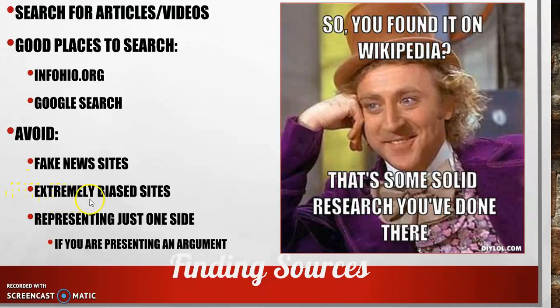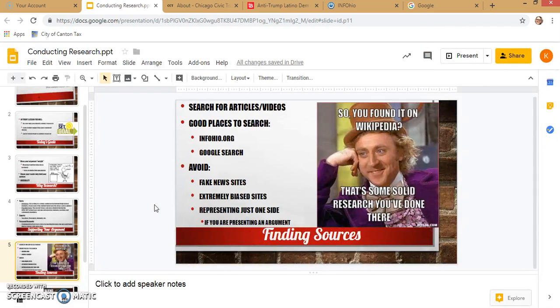Another thing to avoid would be extremely biased sites. And the bias is basically just if you are representing only one side. Because the issue is that if you only represent one side, or if a site represents one side, you're missing the complete picture. So if you miss that complete picture, then again, people can write off your argument, and it won't be taken as seriously. So you just got to be sure that anything that you're presenting is being presented well. Okay, so like I said, I'm going to exit off of this real quick and then go into a couple different websites that I have pulled up.